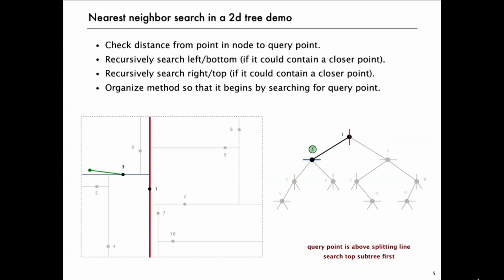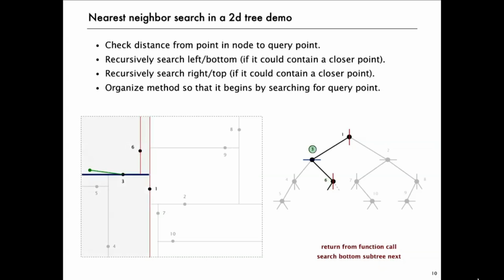Again, go towards the query point, so we'll go to the top first, and that takes us to 6. 6 is not any closer than 3 was, so that's not going to update our champion. And so we'll search 6's left subtree, which is empty, and then its right subtree. Well, the nearest neighbor can't be there, we don't have to go down the right subtree of 6 because you can't have a point in that rectangle that's closer to the query point than 3.